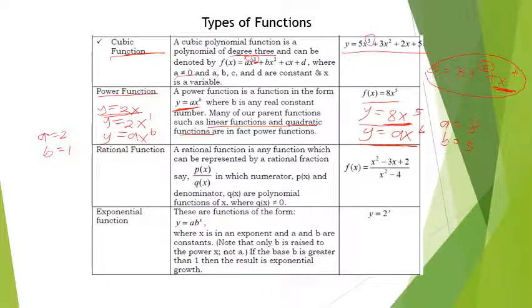Gets? For example din, quadratic function naman. Y equals, for example, 2x squared. Diba in the form pa din naman siya ng y equals ax raised to b, na kung saan ang a ay equal sa 2, ang b equal sa 2. Kaya pwede din nating tawagin na ang quadratic function ay isang power function.